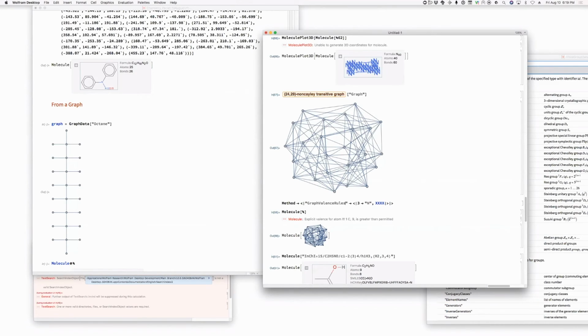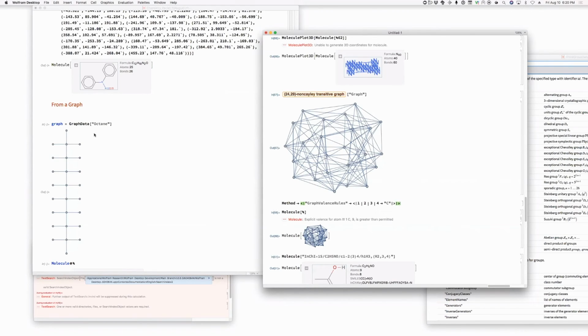I think for this version, why don't we put in a graph valence rules, and why don't we have the default value be 1 or 2 or 3 or 4 arrow C? And leave it at that. If you want to put in something exotic for higher ones, I suppose you could, but I don't think that's going to be useful. Right, or 1 goes to H, and then everything else goes to C. Oh, do you want 1 goes to H? No, I think by default they should all go to carbon, because that's what you would expect. I was thinking that the example of the graph data of octane should produce octane. And right now, that's basically all that what I wrote does.